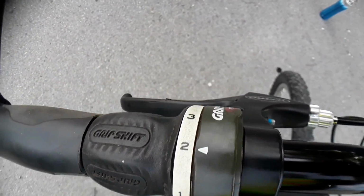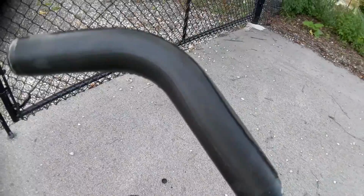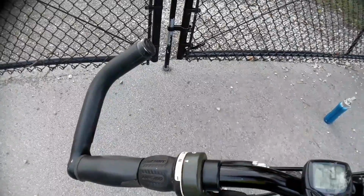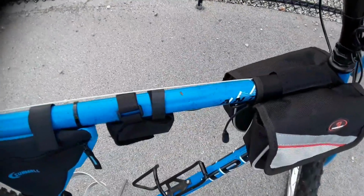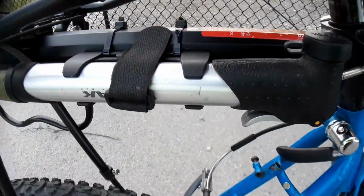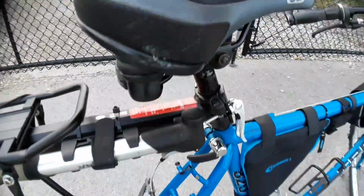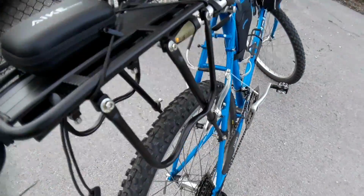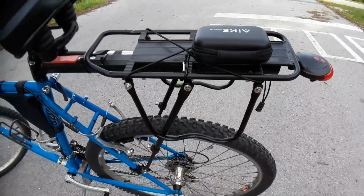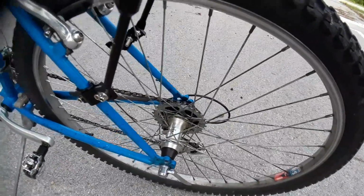And I'm using Grip Shift 171 shifters on here, 7-speed, and then three in the front. And the bar ends I actually put rubber coating on, which is basically just road bike inner tubes. Everything is straight on this frame. The accessories you can see here, don't pay too much attention to that. Nice comfy saddle on there for my aging backside. We'll pan around this side a little bit. You can see this thing set up pretty much for touring. I can put panniers on here and just take it and go.